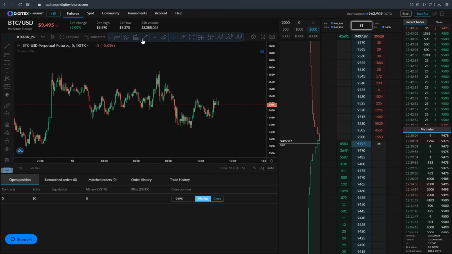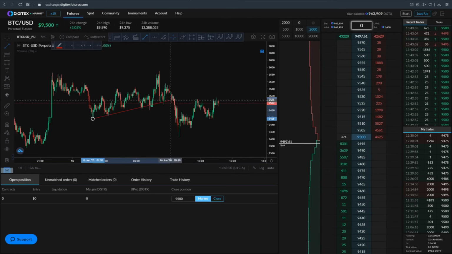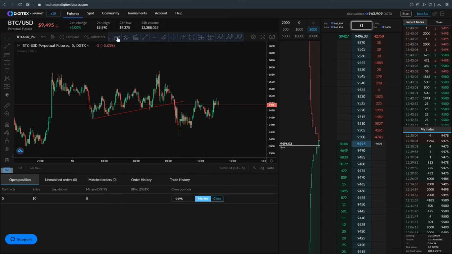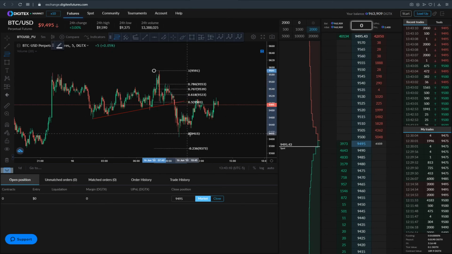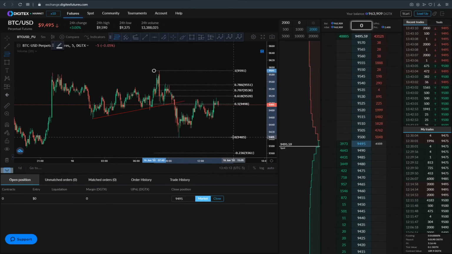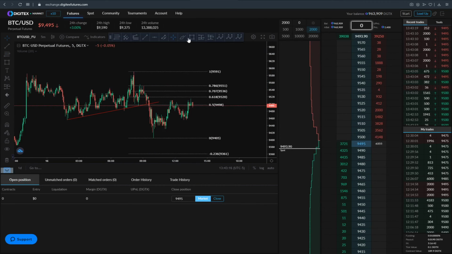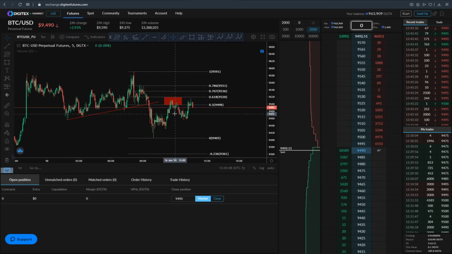Just today, we've had a market structure break here. If you look at all these higher lows that we put in here, whenever we broke that, what you can do is pull your fib from the pivot high up here, from the top down, left to right. So top down, left to right, down to the pivot low right here. And what you see is we came up into the 0.5 to 0.618 right here. And I actually got filled on the move up to the 0.5 right here.